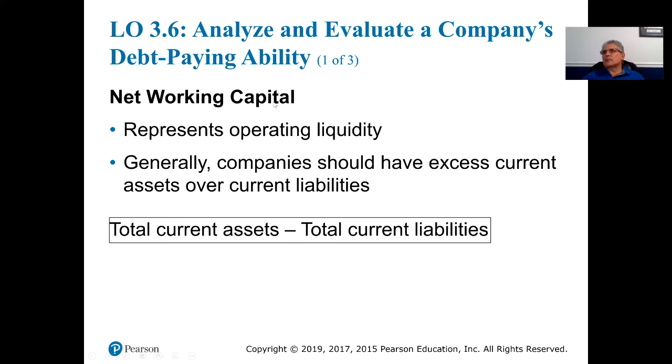We're going to analyze and evaluate a company's debt-paying ability. Now, you may be asking yourself, in the event that you've actually nailed this and you're really on top of it, why do we really need to break assets down between current and non-current, and liabilities between current liabilities and long-term liabilities? The reason we do this is because we want to be able to analyze the debt-paying ability of a company. In other words, is it going to be able to pay its short-term obligations or its current obligations?